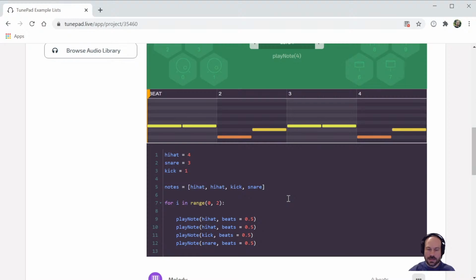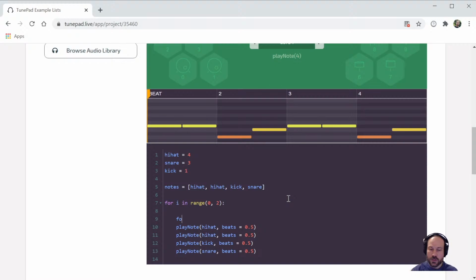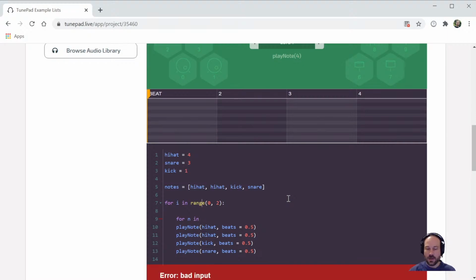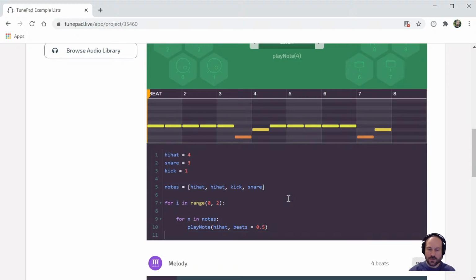And we can easily replace this to access the list using our command for a repetition. Here we can put the value in a variable, let's say n, but instead of using range 0 to 2, we simply use the name of our list. And instead of the command play note using hi-hat, we simply use the variable n.